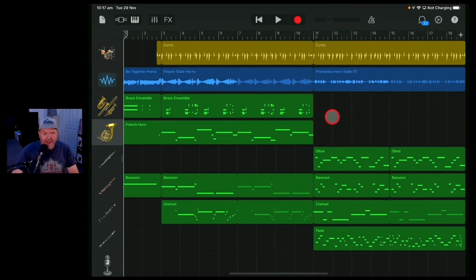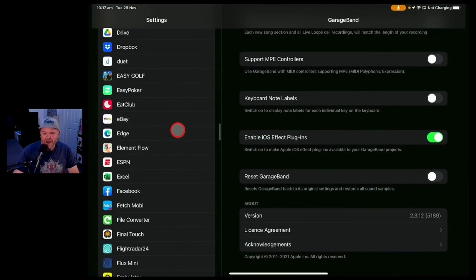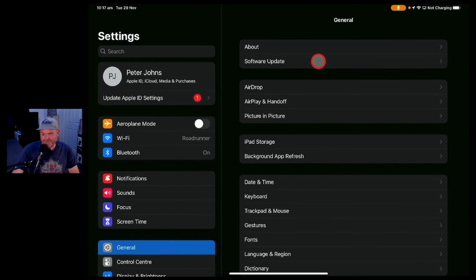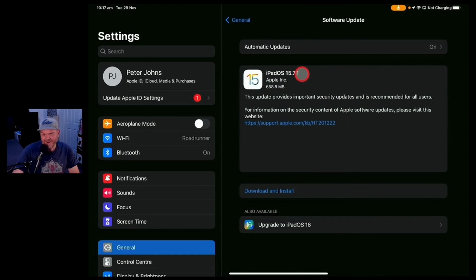That's your Reset GarageBand. The final thing that you may want to do, and this is controversial, because sometimes it can do the opposite of what you want to do, and that is to update your iOS. So if you go into the settings here and you go to general and you go to software update, you'll notice here that because I'm stuck in the past, I'm on iPad OS 15.7, whereas the latest update is iPad OS 16.1.1. In fact, I'm not even updated to 15.7.1, which I should be, because that's an additional security. So I'm living on the edge in a big way here. I'm going to update that immediately after the show, before anyone decides to come and hack my iPad.